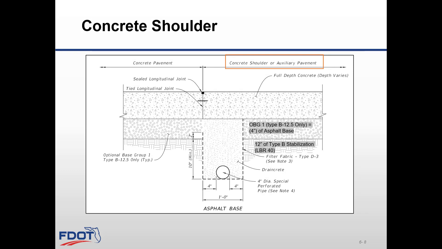This is a typical section for concrete shoulders over asphalt base adjacent to concrete pavement. This also shows the DrainCrete edge drain subdrainage as mentioned in Module 4. What is important to highlight is that between the concrete-to-concrete joint there will be a silicone sealant material to seal that longitudinal joint, and the slab will be tied to the mainline. Standard Plans Index 350-001 also shows for concrete mainline with asphalt shoulder joint, you can use a self-leveling silicone or hot-pour sealant material in those cases.